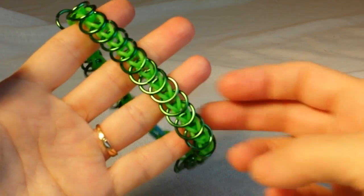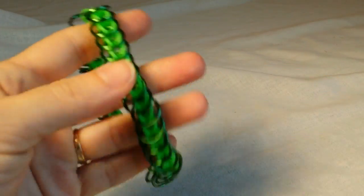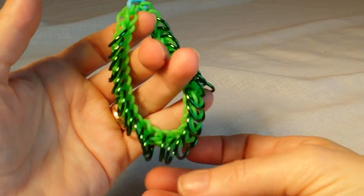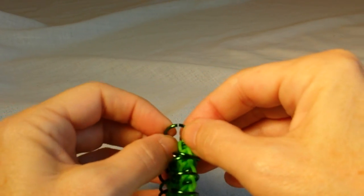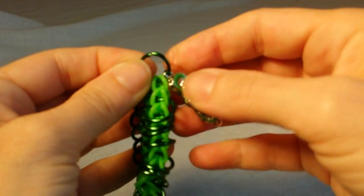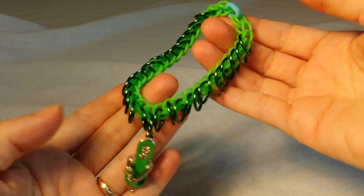Right now I'm going to show you how to open up one of these links and put a charm on. So I happen to have a nice green flip-flop charm that I'm going to put on. So I'm going to find the middle, which is right about here. And I'm going to take my link and open it up. And put my flip-flop charm on and just squeeze it tight. And there I have my bracelet with my flip-flop charm.